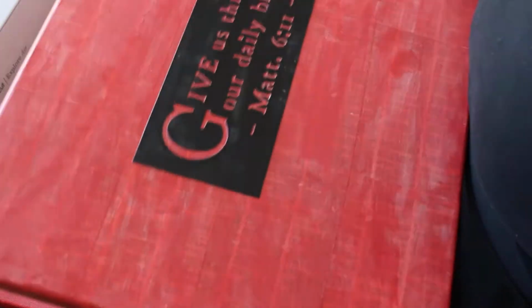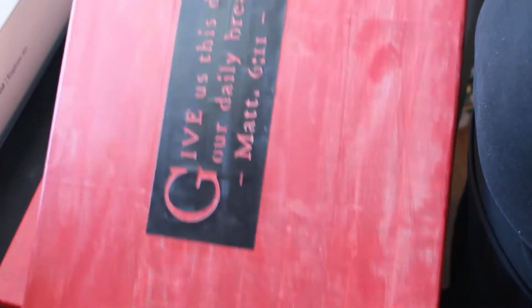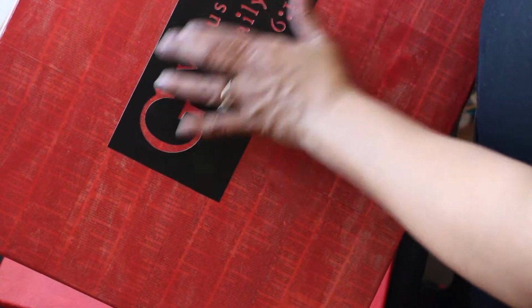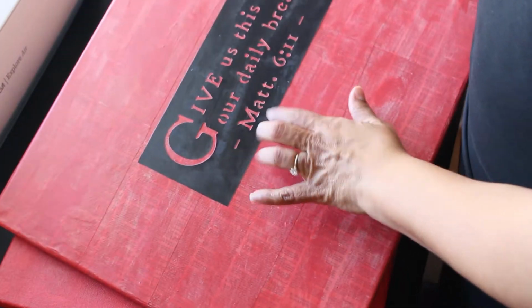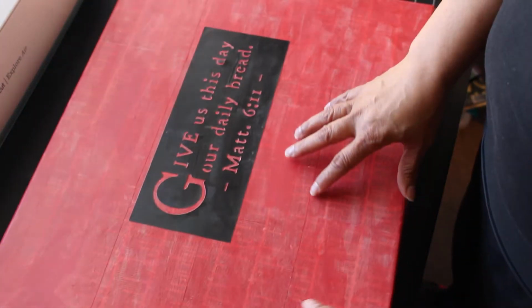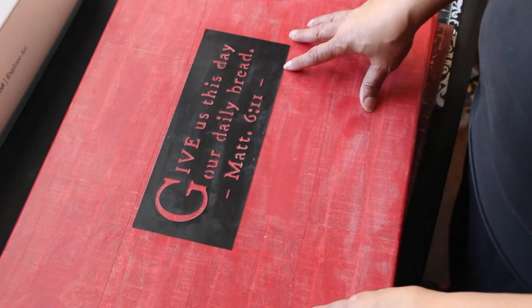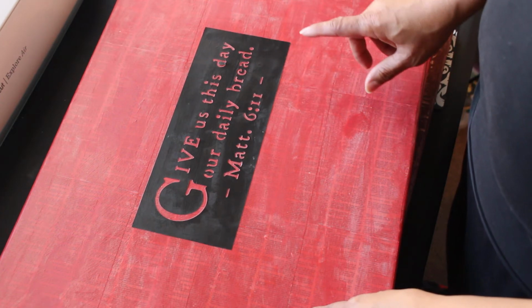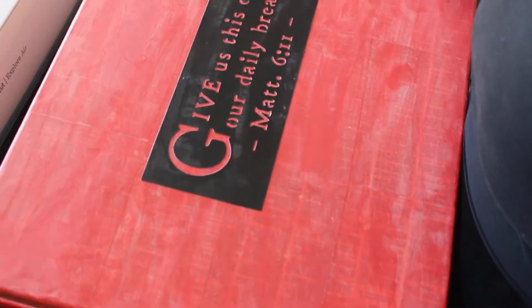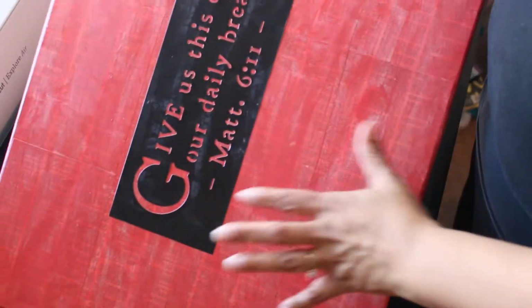The first one, which is not finished, is size 18 by 20, so these are large. This was done with my New Testament cartridge. It says, "Give us this day our daily bread," Matthew 6:11. The inspiration behind this was to do something in the kitchen. It has a loaf of bread and fish, but the brown color for my bread, I messed it up when I cut it out because I cut it the wrong size, so I have to go get some more brown cardstock. Once I get that, I will put that up here.